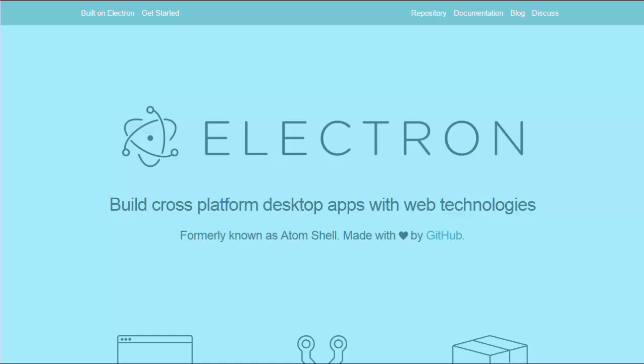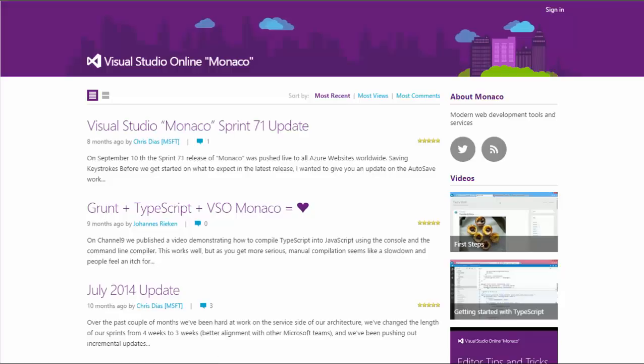So the next step for GitHub was to split the two and release the shell as Electron. So this is the native piece that loads up and has Node.js. So Microsoft took that technology and combined it with their own code editor called Monaco, which they had released for use online with Visual Studio Online. It's a pretty fair code editor, and so they used that in combination with Electron to give you the basics of the editing experience.